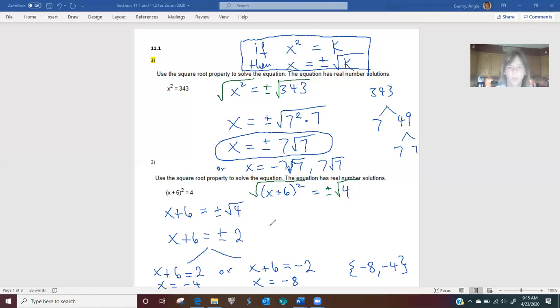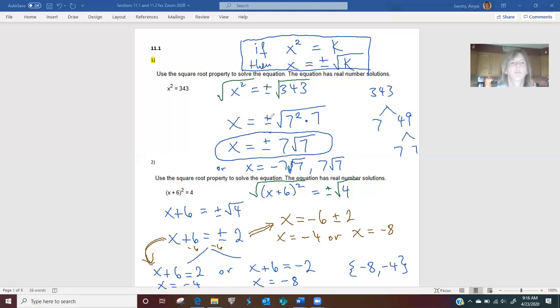Let me show you. Some people like it better to go from here and say, well, I'm going to isolate the x. So x is negative 6, you subtract the 6, but then people get a little more confused doing it this way. This is still two answers. So x is negative 6 plus 2, which is negative 4, or x is negative 6 minus 2, which is negative 8. Do you understand? You can do this either way. Most of my students do better when we split it up from here to here.